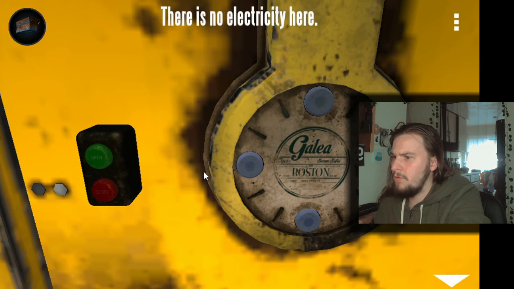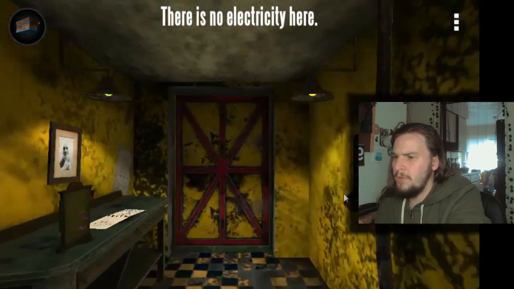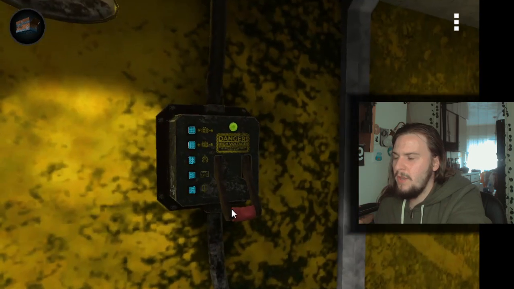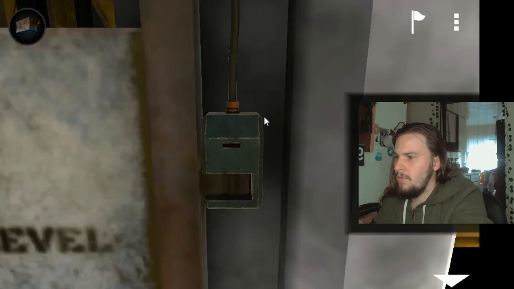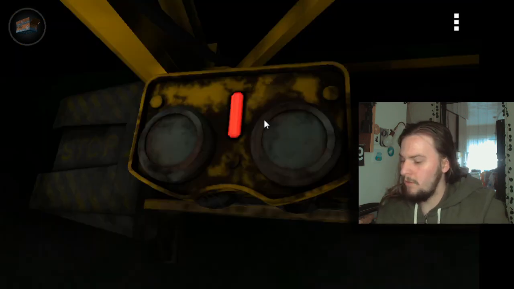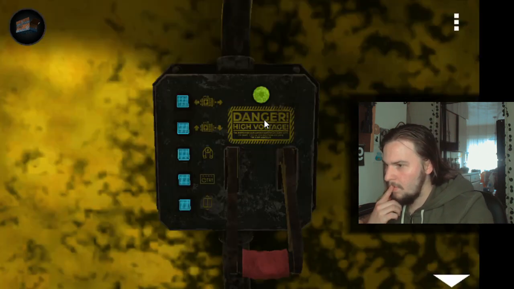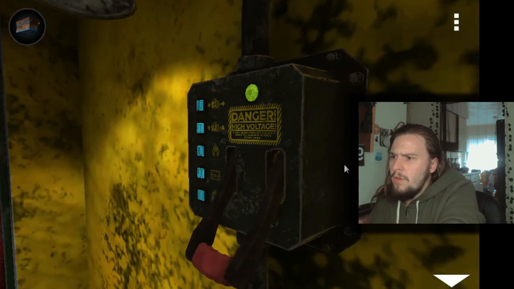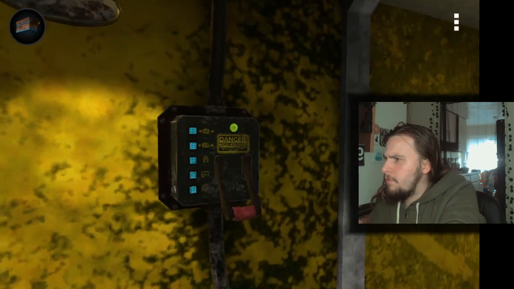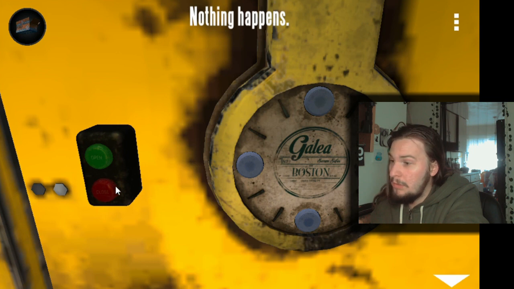Yay! No, electricity. Here, okay. Oh, do I need to switch it up? I probably have to switch it up, don't I? Can't do anything if I don't lock it up. There we go. I was about to say, did it not work? Okay, that was a lot of stuff that turned on, and I did not get to see it because my phone went off. Now, do we have electricity? Nothing happens. Close.